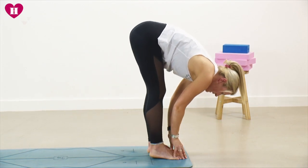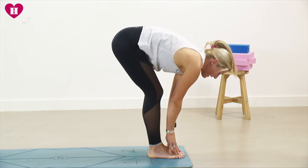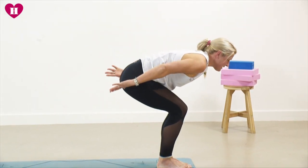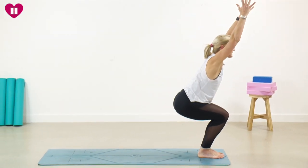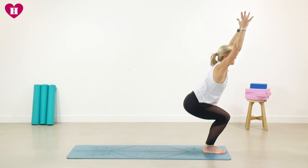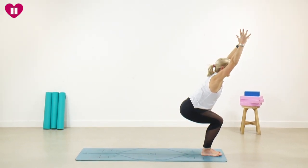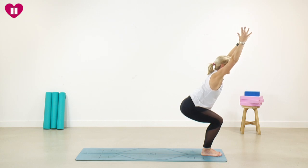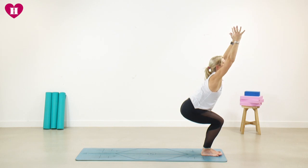Bring your ankles back together, bring your knees back together. You know where this is going. Inhale, start to deeply bend your knees, drop your seat and raise your arms high, coming back into your Utkatasana, coming back into your chair pose. Keep your mind nice and calm with every breath you take. So inhale, exhale, release that little bit deeper within your posture.